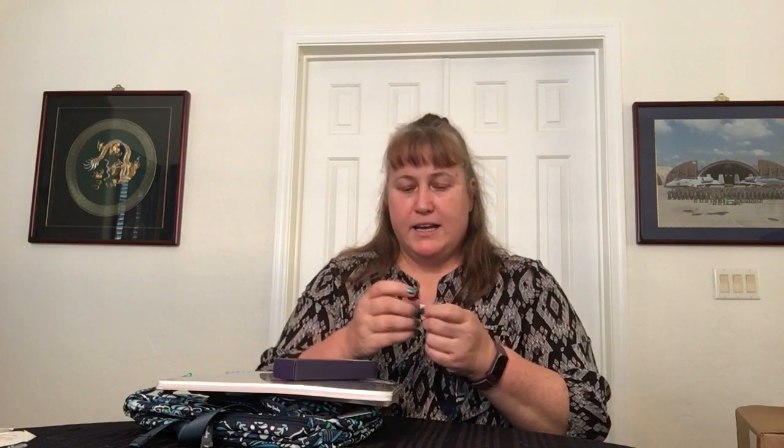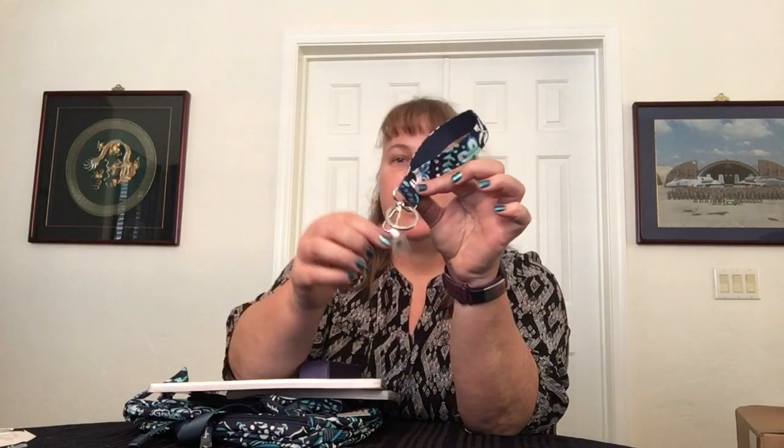The first item I got is the wristlet keychain in Blue Island Medallions. You'll see a theme because it's all Blue Island Medallions — the newest pattern that I hadn't gotten to see in person, but fell in love with at first sight from pictures. I just love the blues and teals with some lighter, almost minty tones. The inside is a seatbelt-style nylon layer, so you have cotton on the outside and nylon inside. These ones I can put over my wrist, which is good for being hands-free — like when I'm hooking the camper up and need my keys handy. It has a ring and a hook on it.